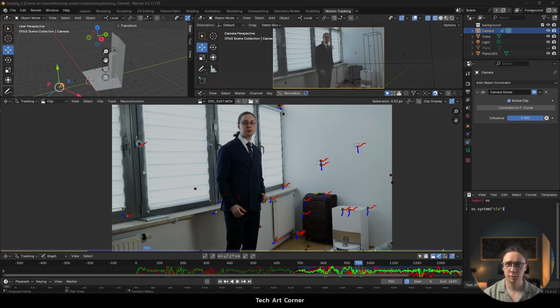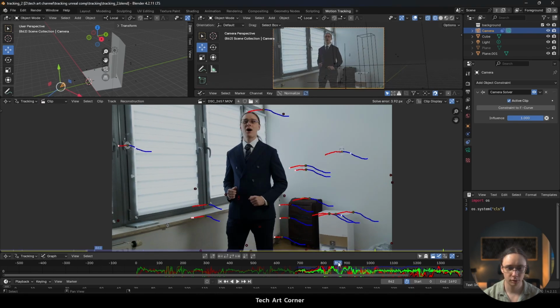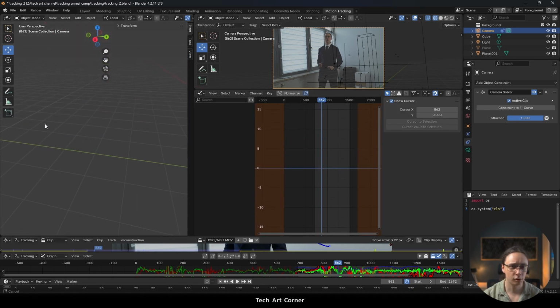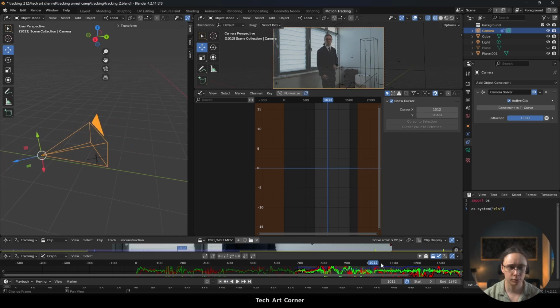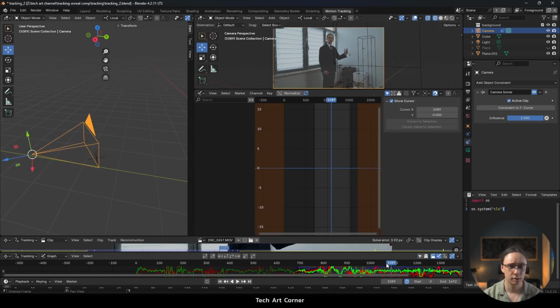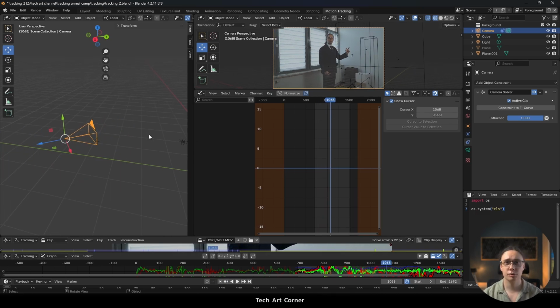All right, we got the passes. So first we are going to import the camera and then we are going to import the passes to Unreal. So if you are in Blender and you already finished the tracking, you should have a lot of markers in the scene and you should have the camera movement solved. So when you play, the camera is moving. But if we try to export right now, it would not work on import.